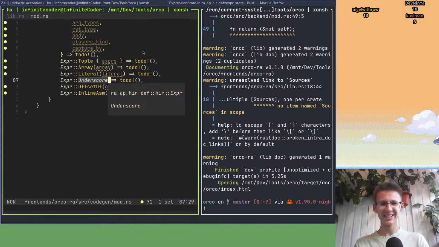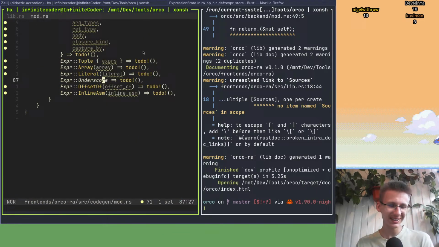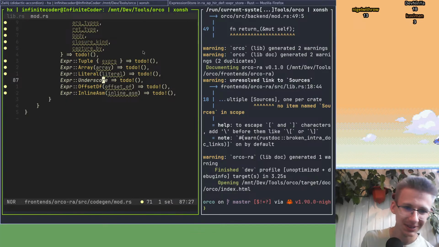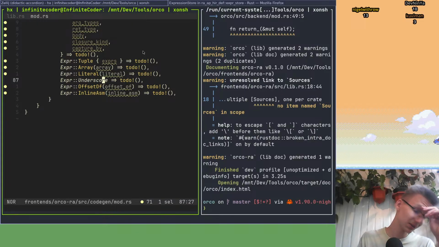Underscore, that's an interesting kind of expression, right? Actually, what is it used for? I know underscores are used for placeholders. So those are special variable names and patterns. But as an expression, well, I don't know.